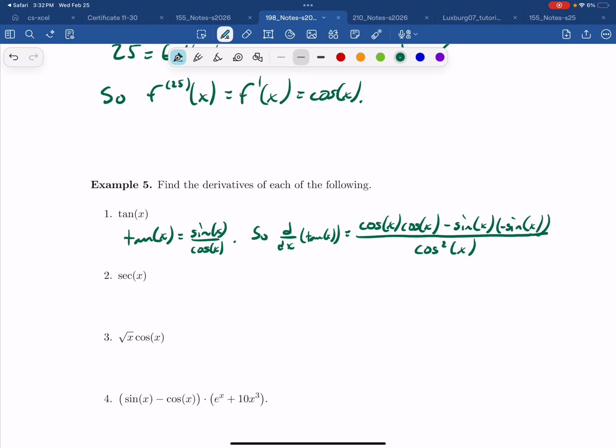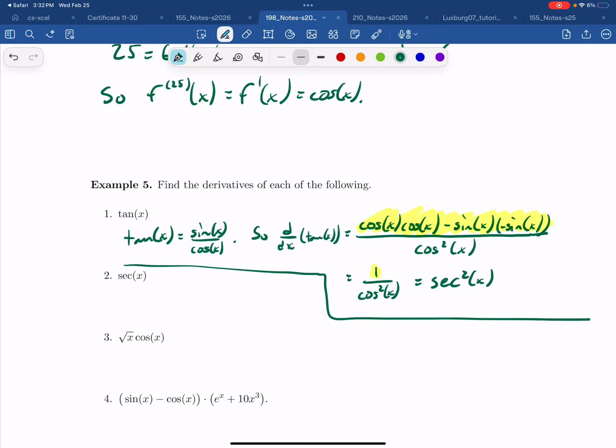Oh wait, it looks like we've got a cosine squared of x plus sine squared of x. That's just going to equal 1 over cosine squared of x. You see all of this reduces to 1 based on that identity. Very nice. Remember, 1 over cosine is the same as secant, so we actually write this as secant squared of x. Let's try drawing that a little nicer. There we go.